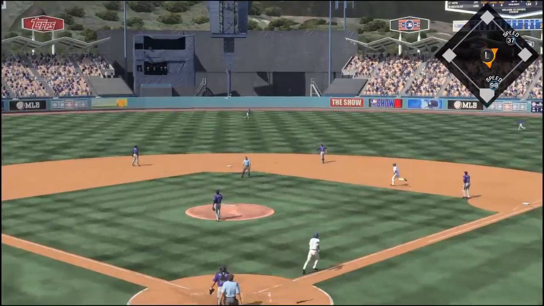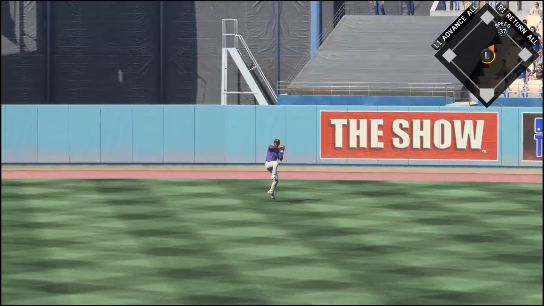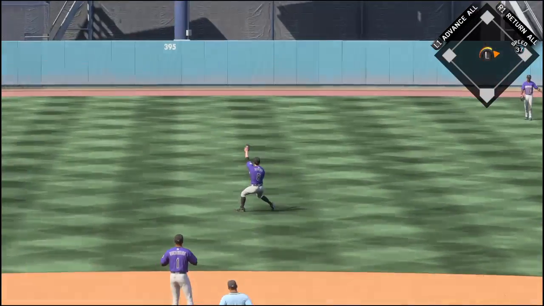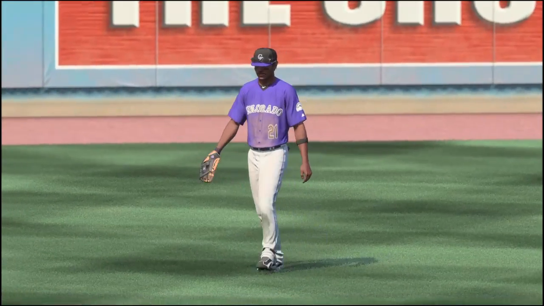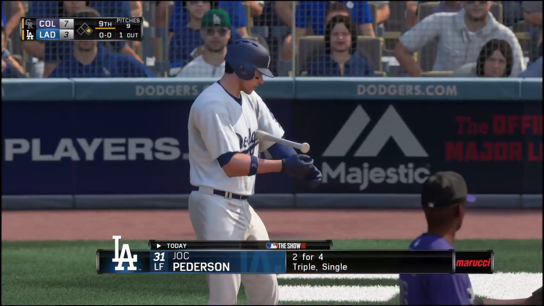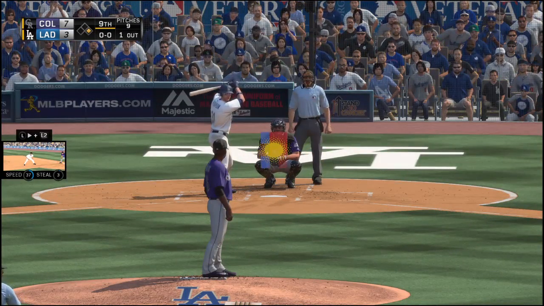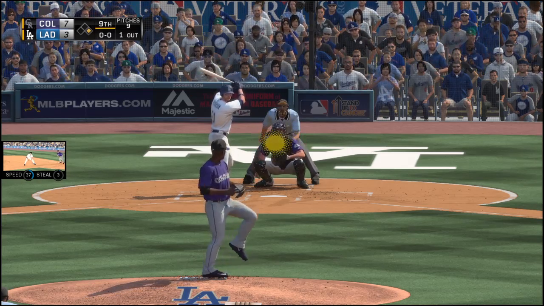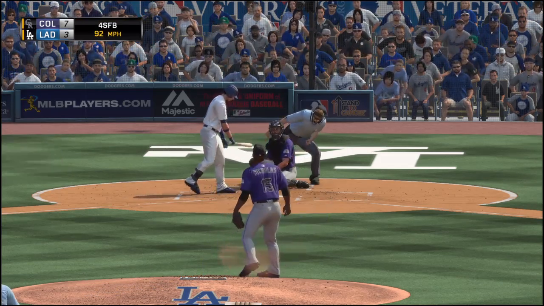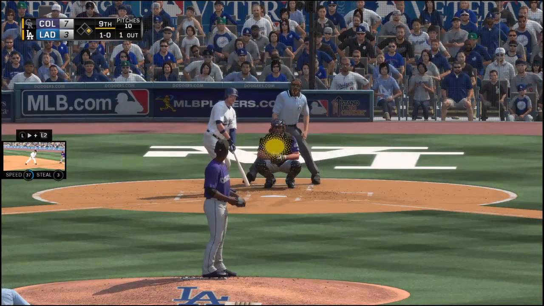Pitch swung on and hit in the air. Tapia sprinting after it. Makes the play, 1 away. The left fielder, Jock Peterson, tripled and scored in his last at-bat, and we'll see how he follows it up here. Yeah, he already got to show off those wheels, so let's see if he can make it happen again in this at-bat. High and away on the first pitch fastball there. It's ball one.